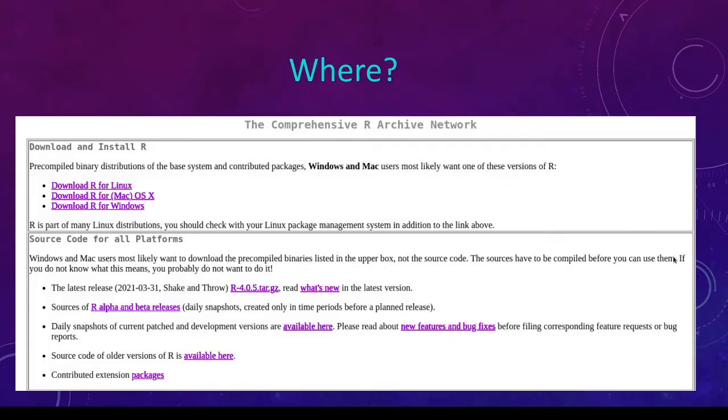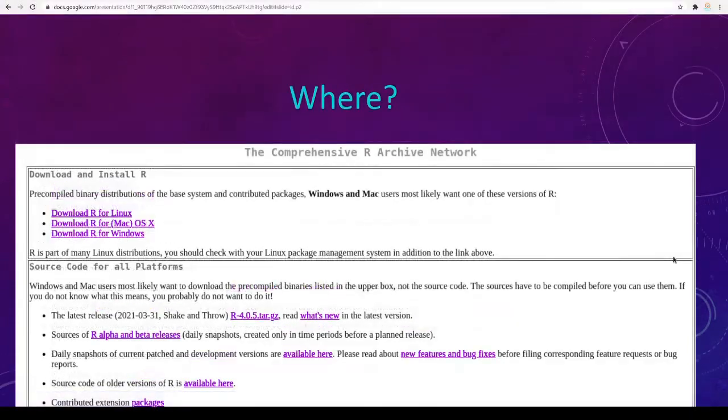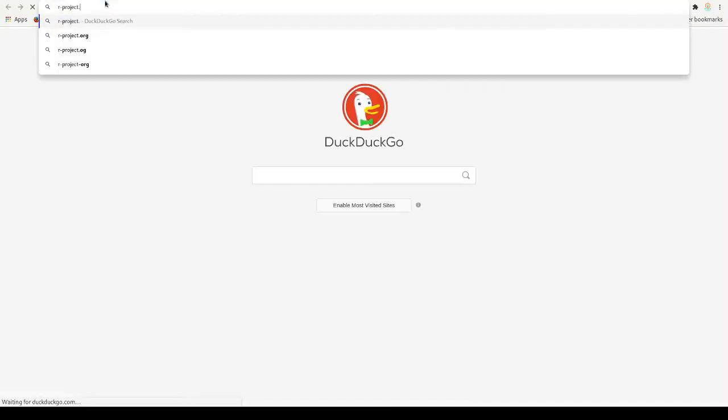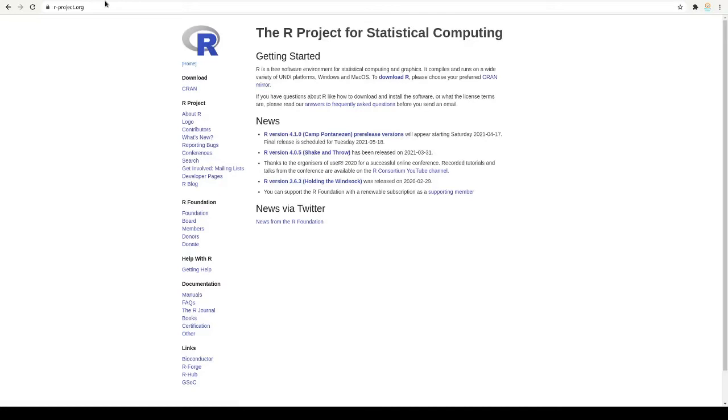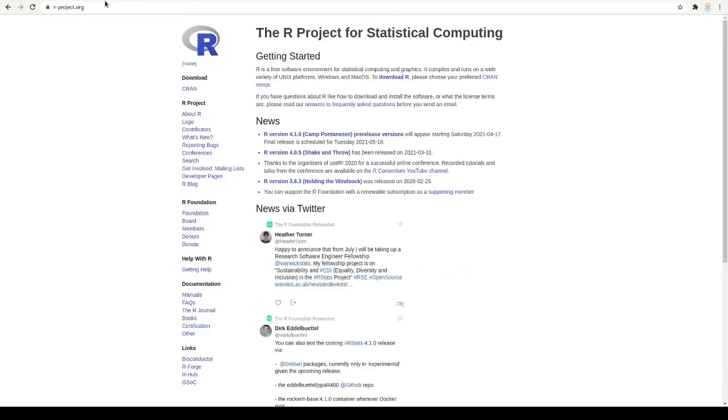So, where can I get R for download and installation? Go right ahead on your browser and go to rproject.org, on any browser, on any platform. This website will open, and there is a lot of useful information there, but for today the most important thing is where we can download R for Linux, macOS and Windows.